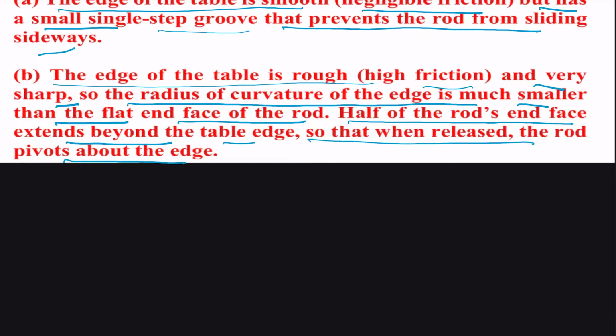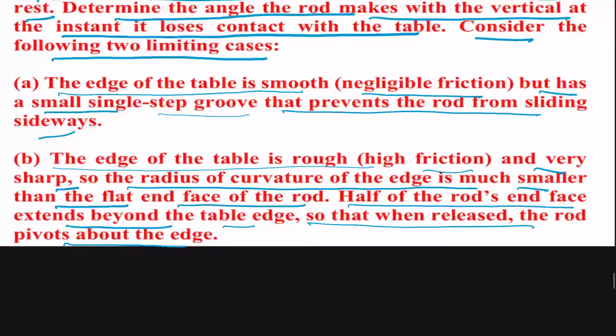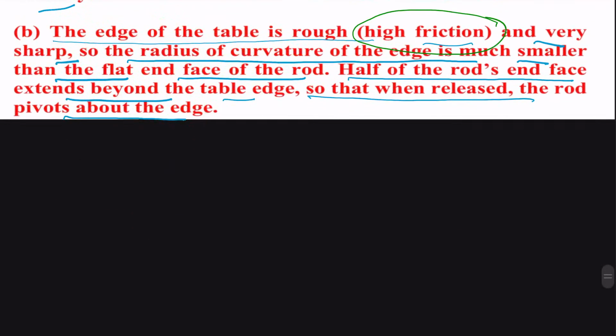In both the cases it is about the pivoting of our vertical rod, but with different conditions. Okay, the statement looks a little bit typical, but basically it is talking about, in the first case there is negligible friction, and in the second case there is friction. Okay, that's the only difference between the two. The rest of the things don't matter at all. They are just your statements, and the situation is going to change only because of the negligible friction as well as the value of the friction. Okay, that's the only difference.